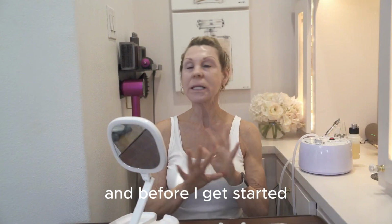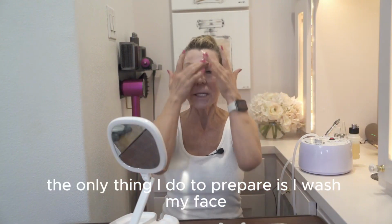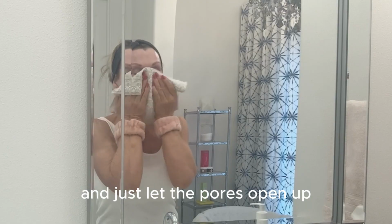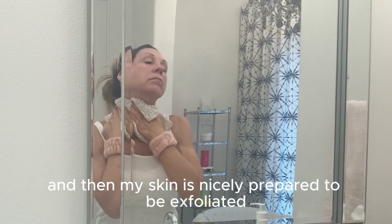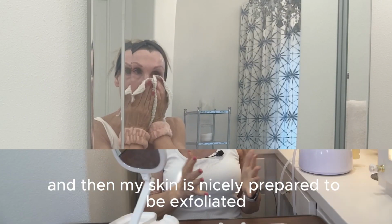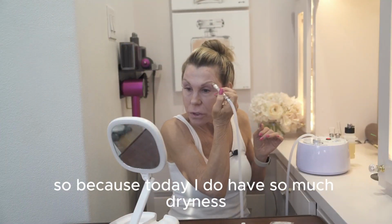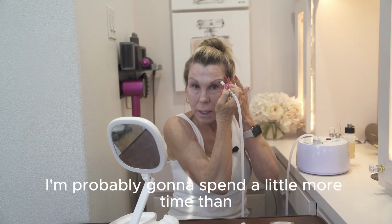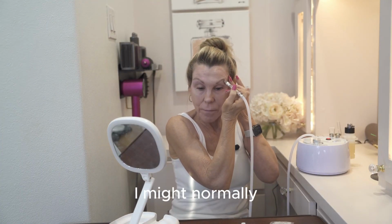Before I get started, the only thing I do to prepare is I wash my face, give it a nice washing, and then I like to take a nice, pretty hot towel and lay it over my face and let the pores open up, and it feels good, and then my skin is nicely prepared to be exfoliated. Because today I do have so much dryness, I'm probably going to spend a little more time than I might normally.